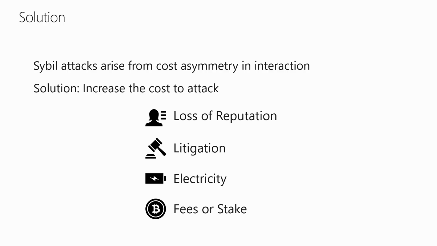There are a variety of different ways to increase costs. In traditional systems, we looked at providing some kind of identity or reputation system behind each of these accounts or actions going on in a system. But you can also look at potentially using legal action as a way to prevent attacks across corporations. Now with blockchain, we saw this innovation, which was to use electricity or cryptocurrency as a form of Sybil attack prevention. If I wanted to spam blocks on the network, I have to burn some amount of electricity, and this is something that we associate with proof of work. Or if I wanted to spam the transactions on the network, I have to pay some fee in cryptocurrency. And cryptocurrency can also be used as a form of stake.